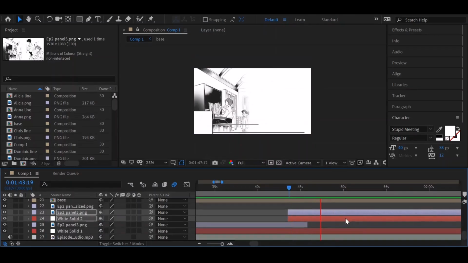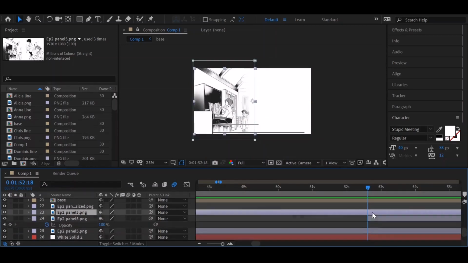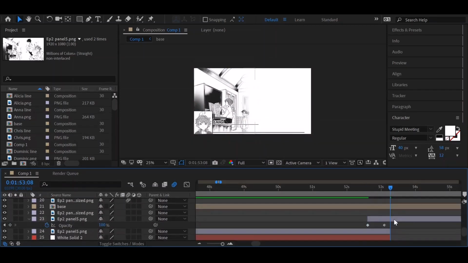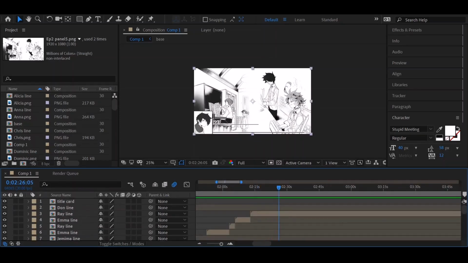Okay, so before I start an episode, I have three things open on Google. I have the script, and then I have the panels, and then I have the chapter open. So if I want to torture the art chat with more panels, I will.